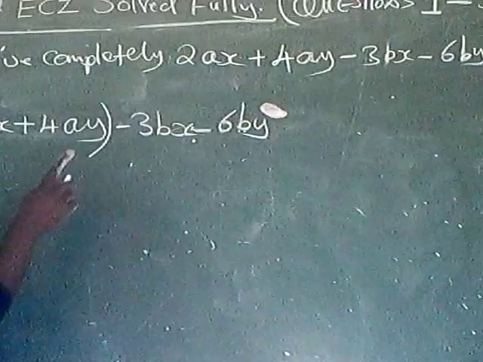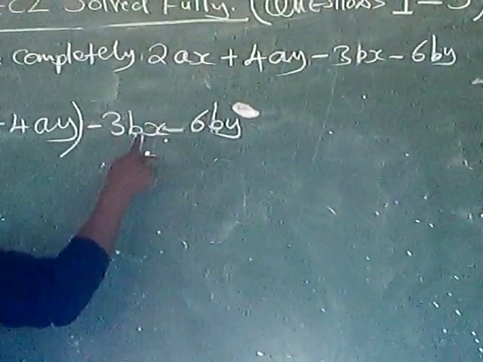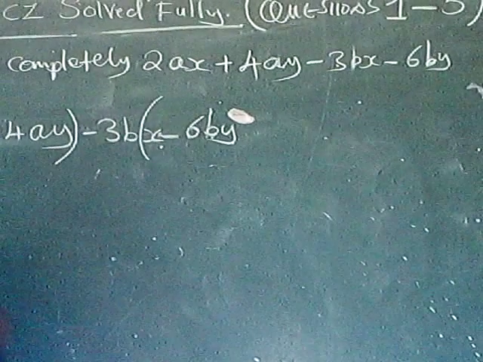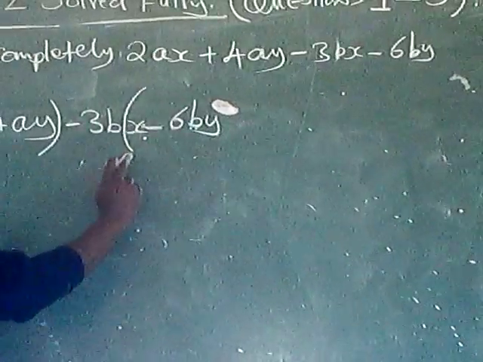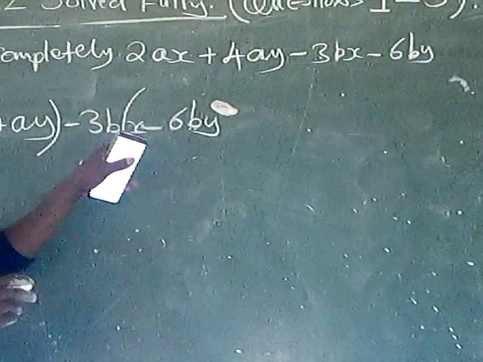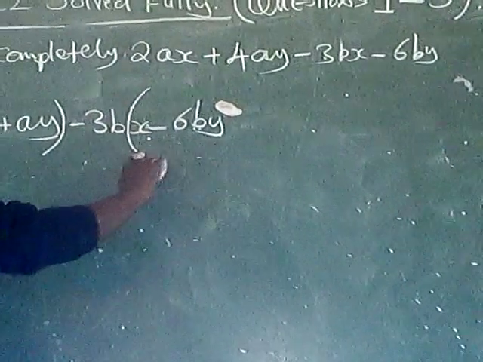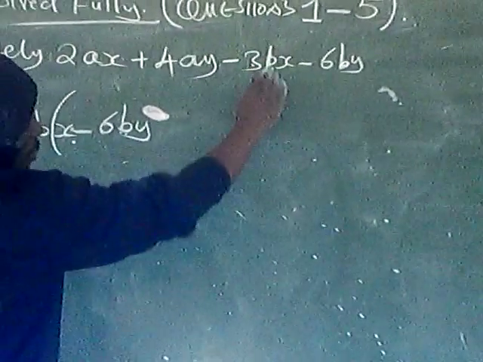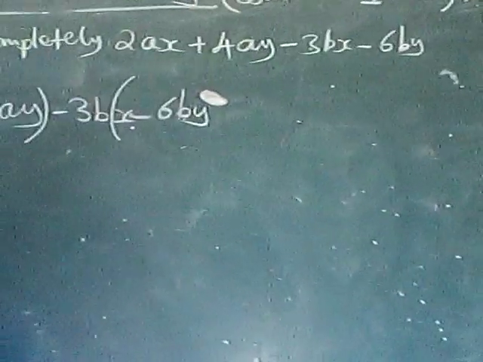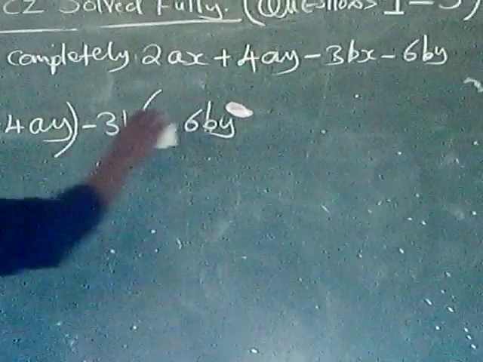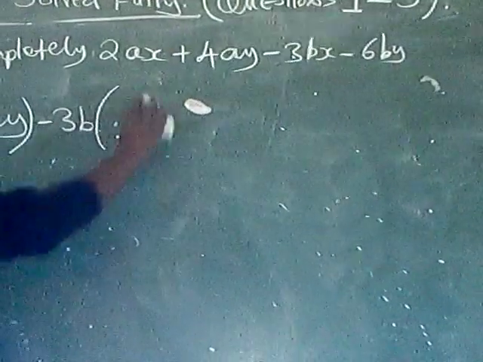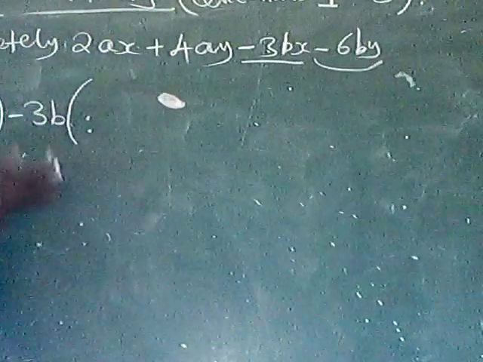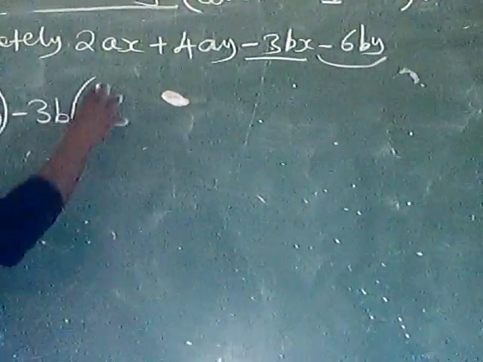3b. Are we there? So where is negative 3b? It's from here up to here. Meaning our bracket has to start from here. The moment you put the bracket here, remember, there must be something that should be different. So the moment you put the bracket here, we've taken out what is common between negative 3bx and negative 6by. So here is what we must do. After taking out what is common between this and this, we want to figure out what remains.